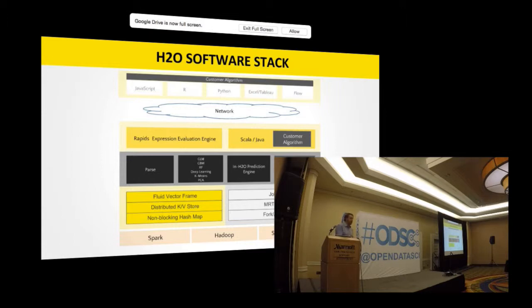The other place we like to take H2O is not just everywhere that there's data, but everywhere that there's people, because ultimately people are what are driving this data science and impact that we're all seeing. So this talk says Python. It's because we've revamped our Python API considerably, and I'll show you bits and pieces of that in a bit. But if you are an R user, there's an R API. If you're running it in Spark, there's Scala and Python APIs. There's also, like I said, these pure Java APIs. It publishes a REST endpoint so you can get at it. So there's all kinds of ways that people, either as data scientists or developers, can get at H2O.